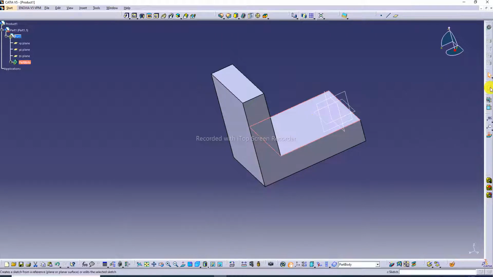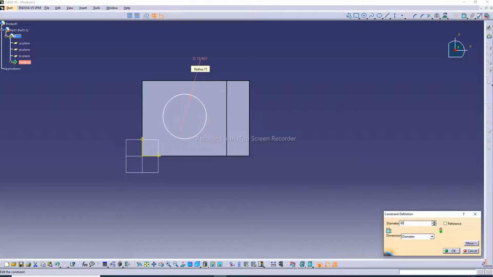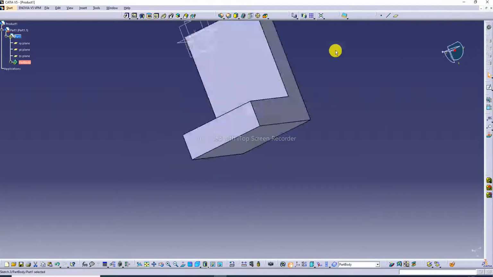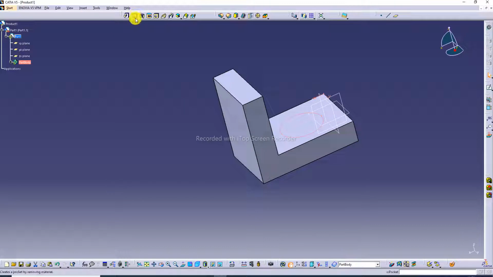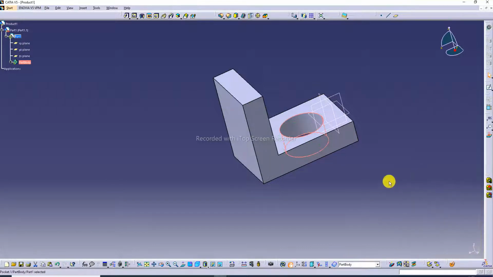Select this face and draw a circle, diameter is 80, and exit. Use a pocket; the preview is showing here, and okay.